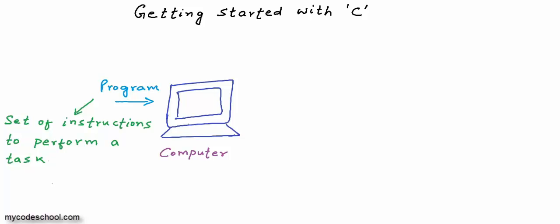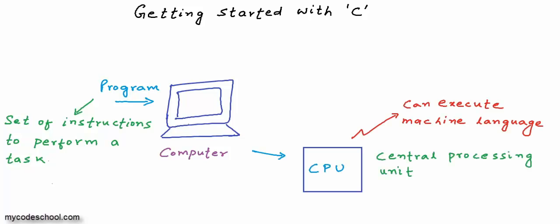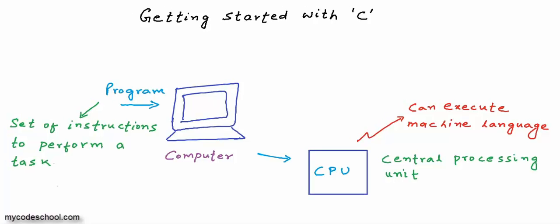The core part of the computer that executes these instructions is called Central Processing Unit or CPU. And CPU can execute instructions only in what we call machine language which is binary encoded as per some rules. Machine language is called a low level programming language. It's too cryptic to write and it varies from one architecture to another.